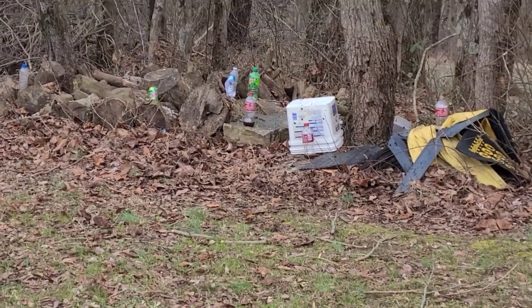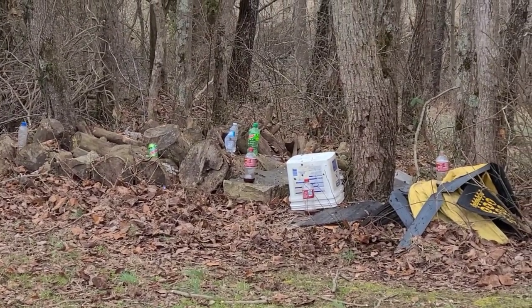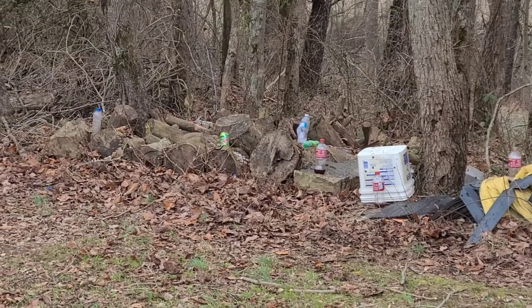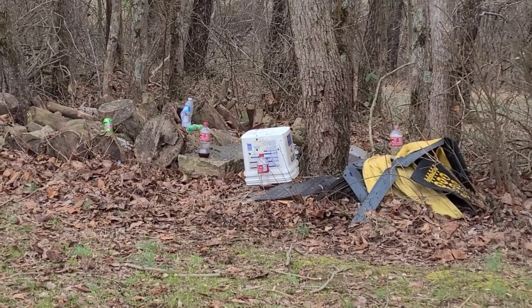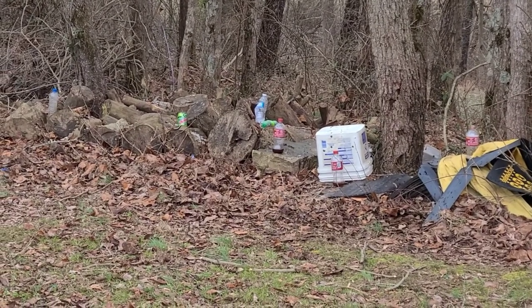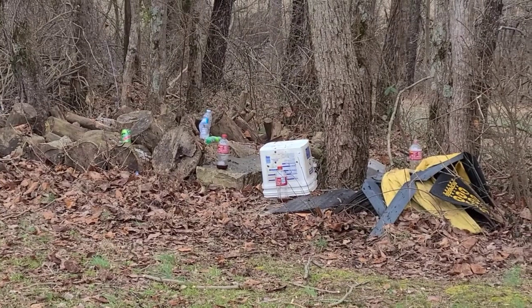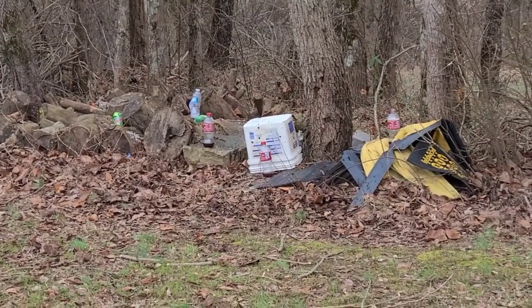I'm shooting at the one on the top, it had water in it. Now shoot that Mountain Dew bottle. Yes sir. Now shoot that next Dr. Pepper bottle — empty the gun, bud. I shot a clip, you shoot a clip. One of the Dr. Pepper bottles, any of the three you want to shoot? One on the right. Missed it — or if you hit it, it went through without moving it. You hit that one a while ago and it didn't move. You wiggled it.